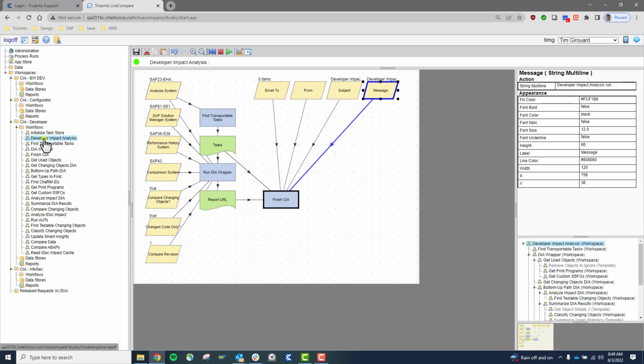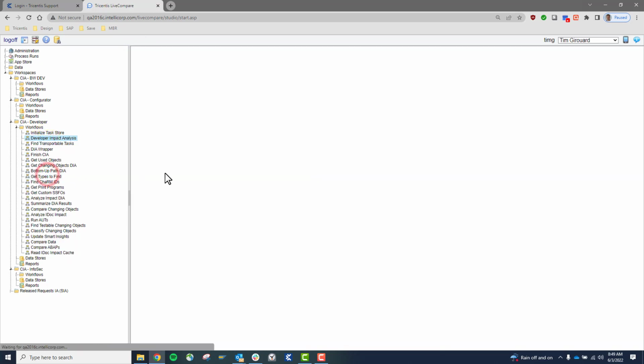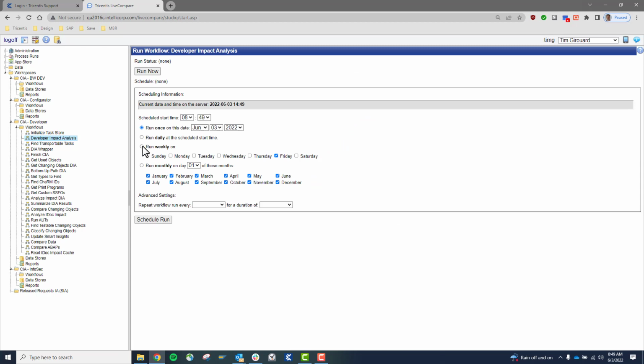Now right-click on Developer Impact Analysis and schedule the run. So I want to run this daily. And I want to run this, say, every 2 or 4 hours throughout the day.